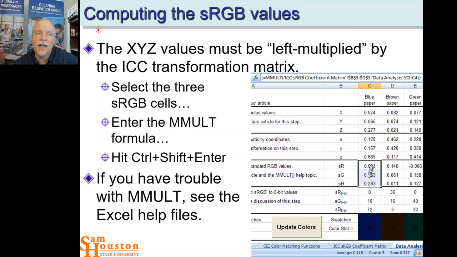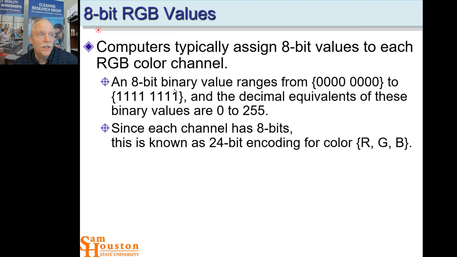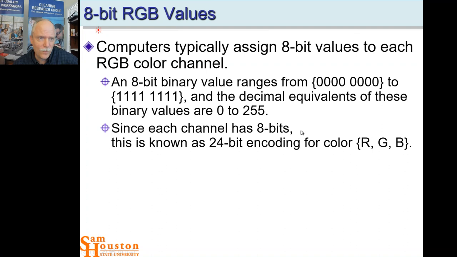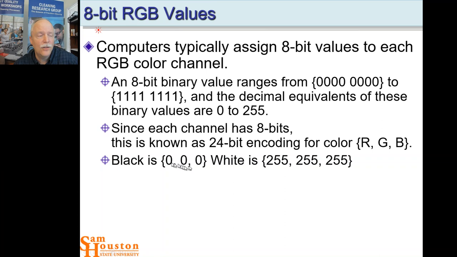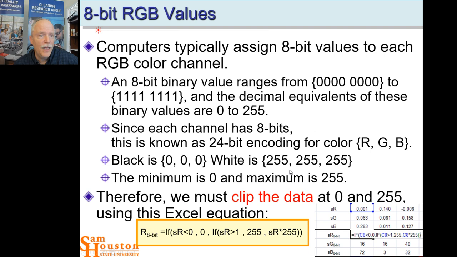This gives us the standard RGB values, but they're not yet in 8-bit values — they're in decimal form. We need to take each value and multiply by 255. The 8-bit value ranges from 8 zeros to 8 ones, with decimal equivalents from 0 to 255. Each color channel uses 8 bits, giving 24-bit color encoding overall — which is good enough for computer screens and certainly for our eye. Black is (0, 0, 0) and white is (255, 255, 255). Negative values are truncated at 0 and values over 1 are truncated at 255.